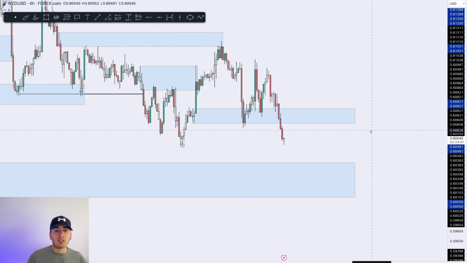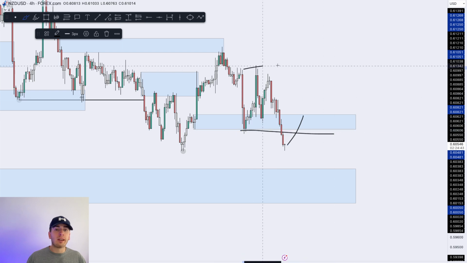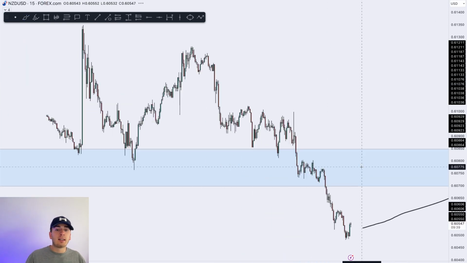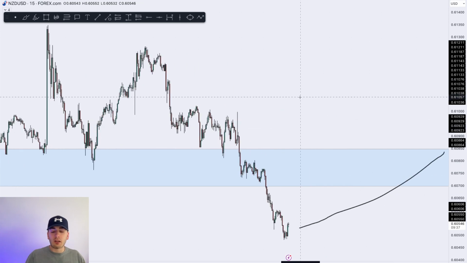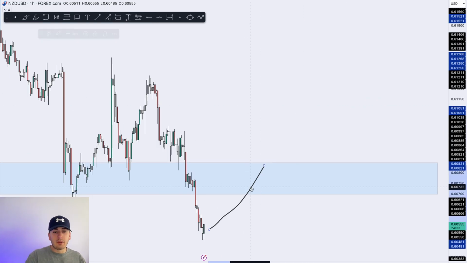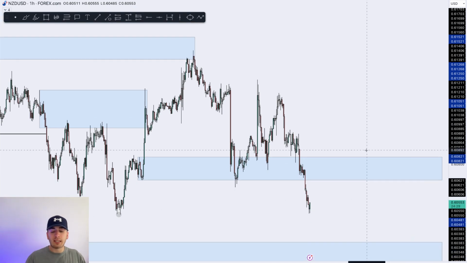So looking for further sell-off. Obviously if we pull back in towards this range, we could look for a short, then go in towards the 15 and look for a further sell-off. That's pretty much that. Looking for a further sell-off, but no real clean price action. I would really prefer euro dollar, pound dollar.